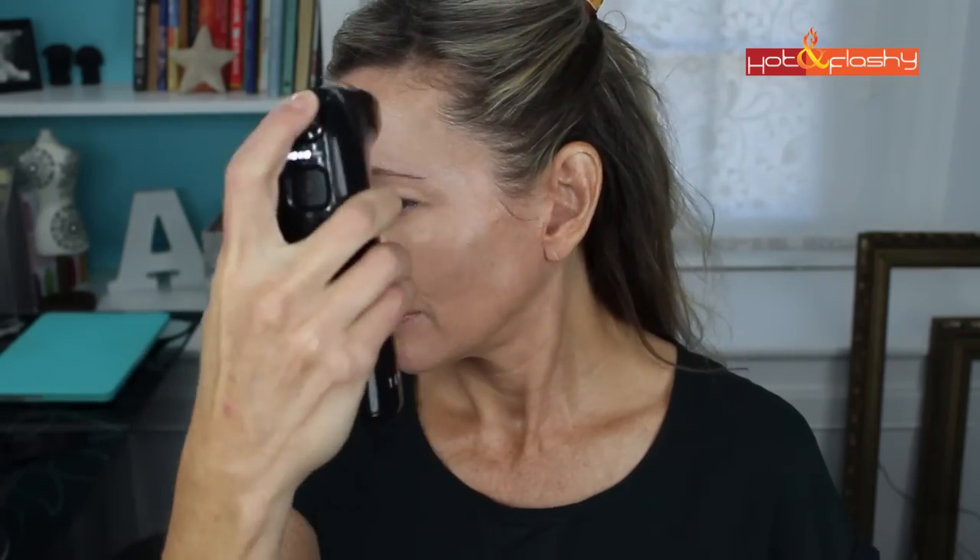I wear contact lenses and I spray kind of near my eyes. I try to close my eye a little bit so my lashes help keep the spray out. Obviously some of it might get in your eye if you keep your eye wide open and spray near there, but just use a normal amount of caution. Stop between each pass until you've built up to the level of coverage you want. The coverage I have today is with four coats, stopping and looking in between.